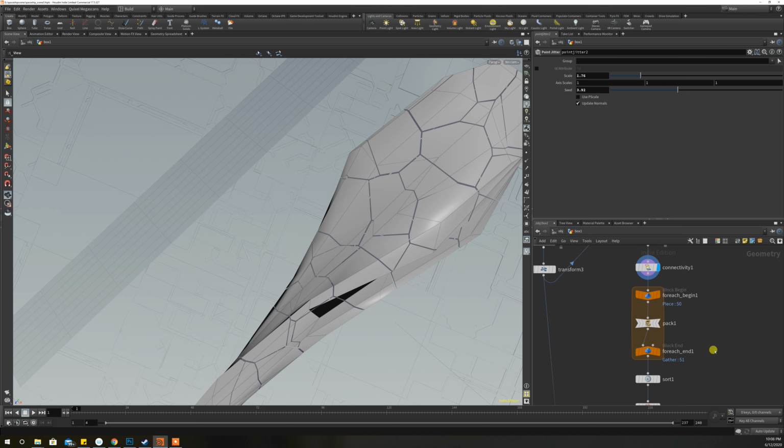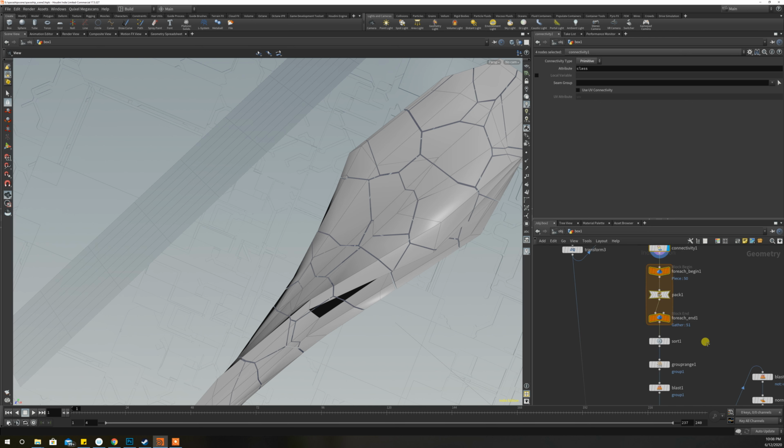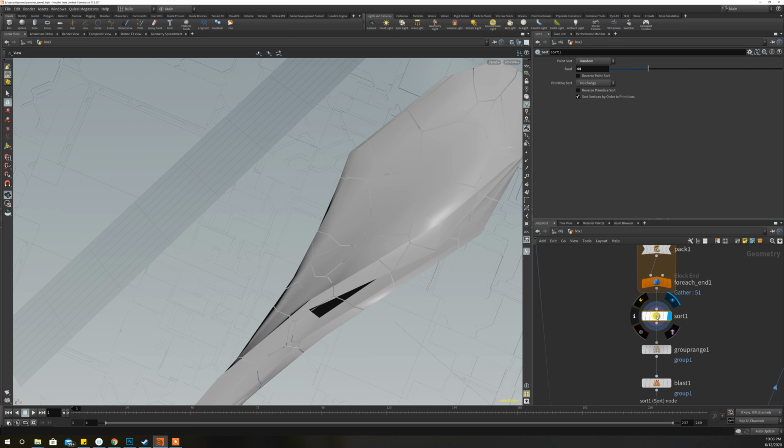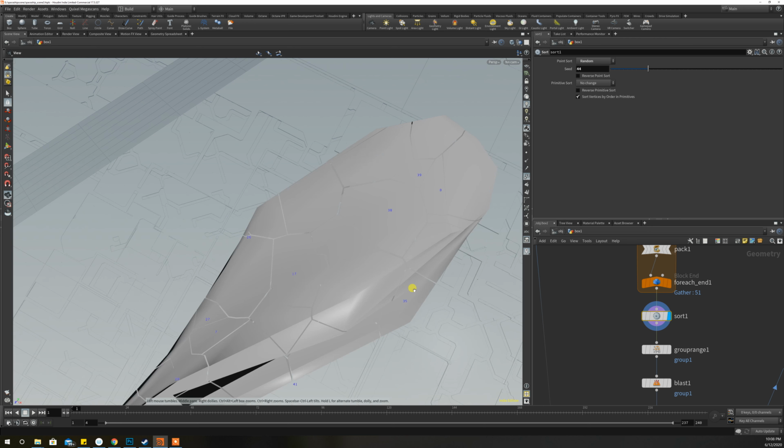And then, this entire block right here is a for each block, which you don't really need, but I just added it there to use the sort node to randomly apply numbers on those panels I created with the Voronoi cuts.